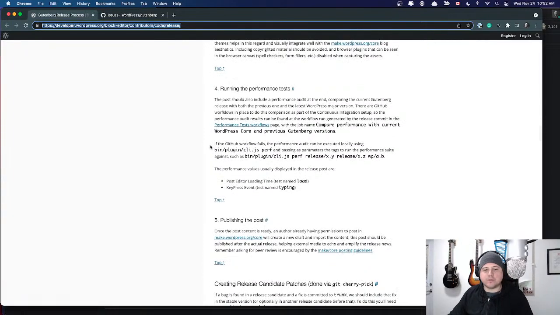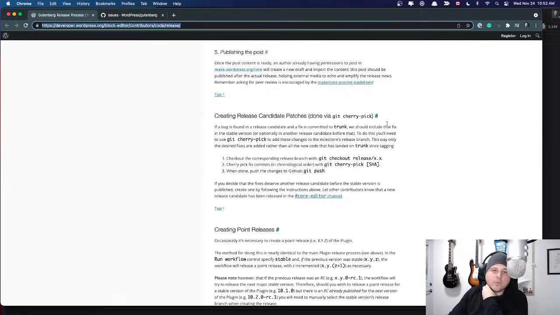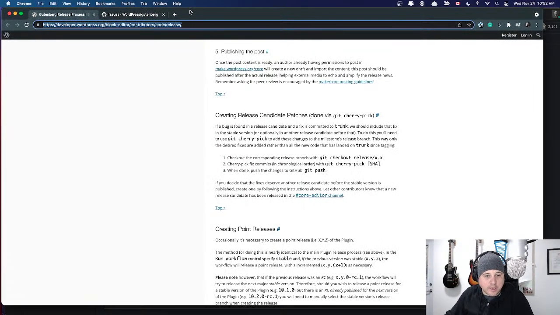So the one thing that we do need to check is whether or not anything needs to be cherry picked. In the time between when we cut the release candidate and got that live, code has been written, things have been merged, and so on and so forth. And at this point, if there was a critical bug fix or some kind of weird regression that needed to be addressed, we would need to do that now. I stumbled a bit with this because I don't know everything that's happening everywhere.